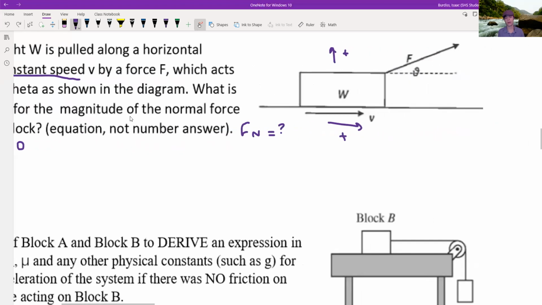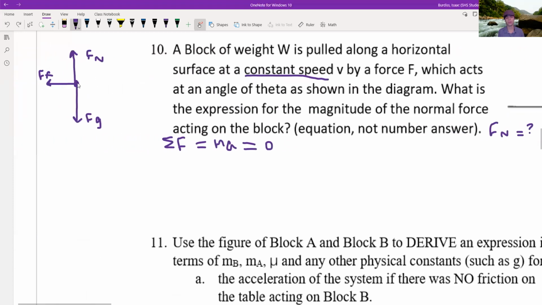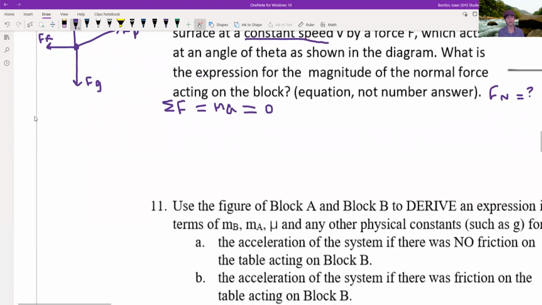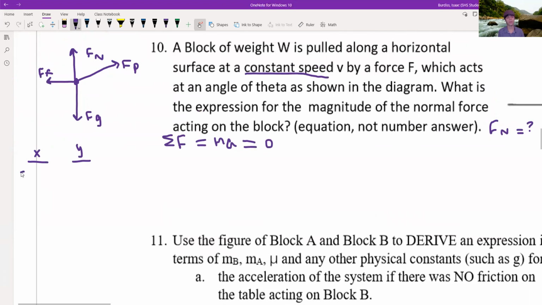And we have a force of it being pushed, or pulled, so we can just call that FP, and it's at an angle. So then what we do is we chart our forces to figure out which one is negative or positive. So the X forces, what's in the X? We have FF, that is to the left, which is negative. Why? Because it's opposite of the direction of motion, which is to the right. And FP is positive, but at an angle, so it's kind of going up and kind of going right.